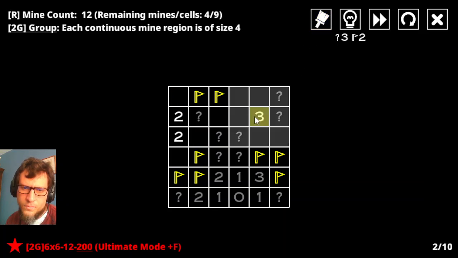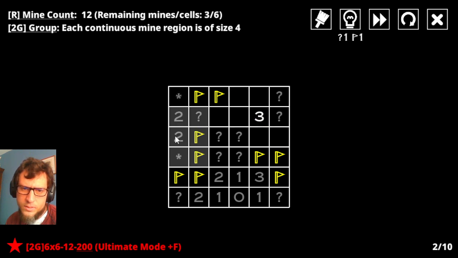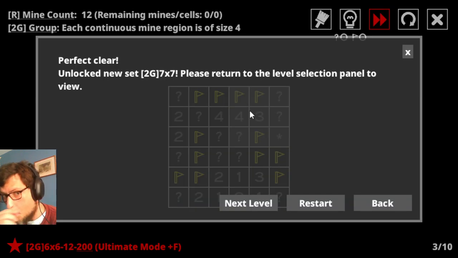So one of these are going to be mine. We need two more. That means the other two in this group have to go here, which means that's out, which means that's in. Now this has to go into the 3 zone, so that has to go there, and that has to be that. Okay, that does this, that goes there, and alright.